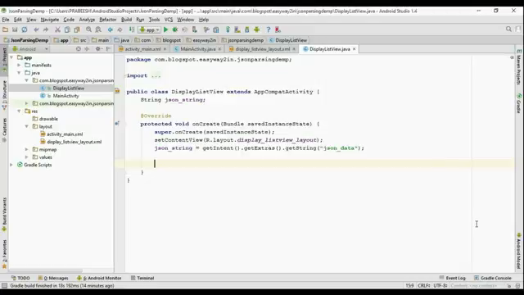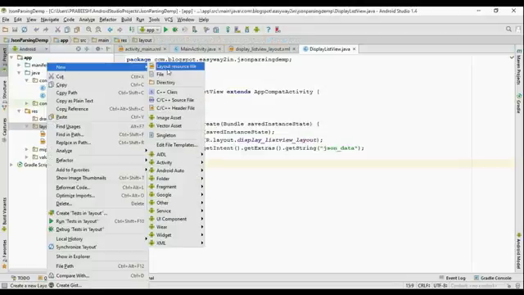So here we have to display information such as name, email and mobile number. So we need a list view with a custom adapter and custom layout. First we have to define a layout for the list view. So create a new layout file.